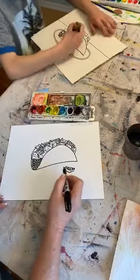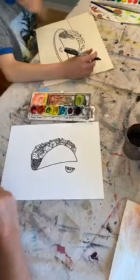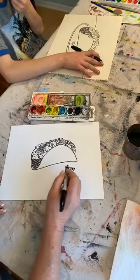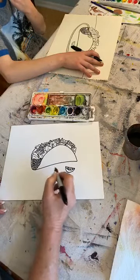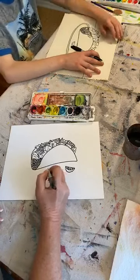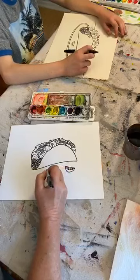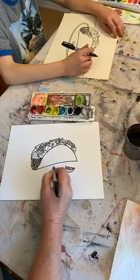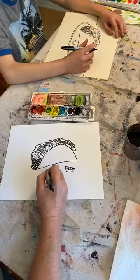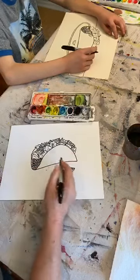I'm going to draw, let's see, do I have room? I'm going to make a hot pepper. I know you kids probably don't eat hot peppers. I usually don't eat them by themselves, but I just thought it'd be fun to do. I'm trying to think how to do this. Just underneath my taco, it's going to be on my plate.